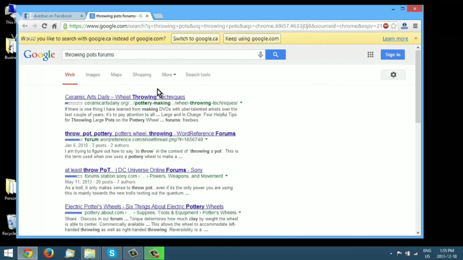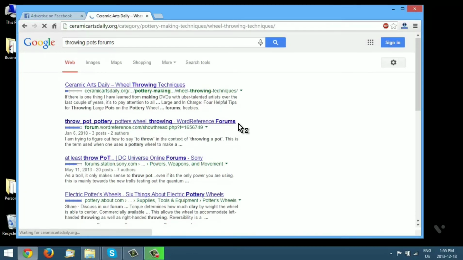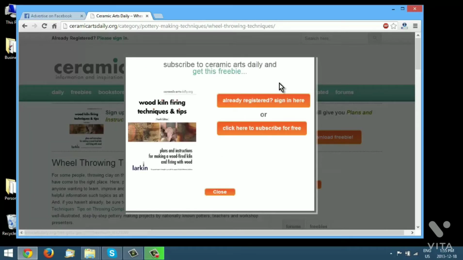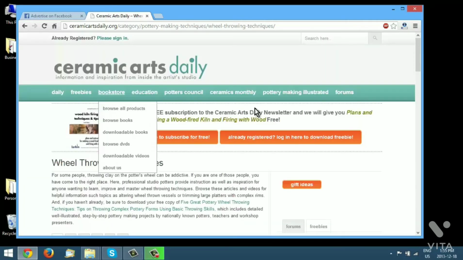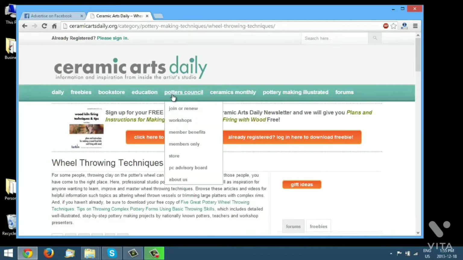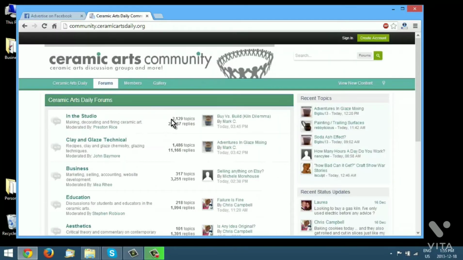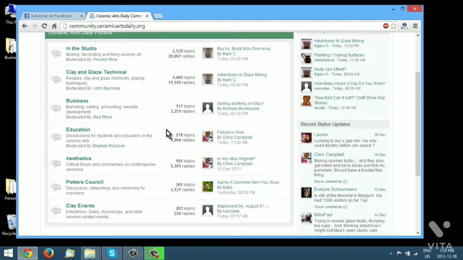Okay, so Ceramic Arts Daily, wheel throwing techniques. Let's have a look in here. And what you want to do is find a fairly active forum in here. Okay, so let's see. There's a forum. Okay, so as you see, this one is quite active.